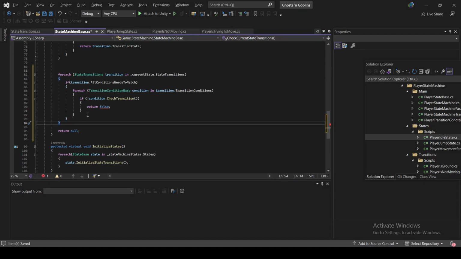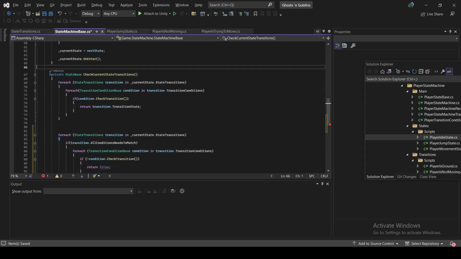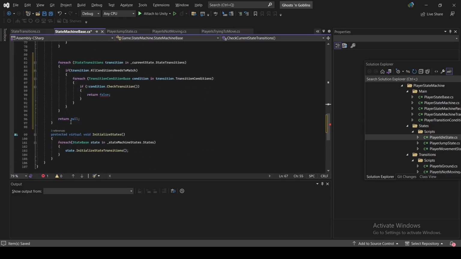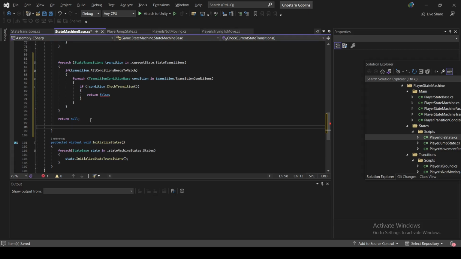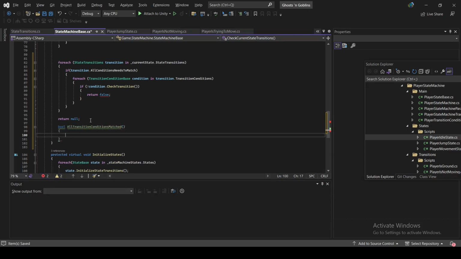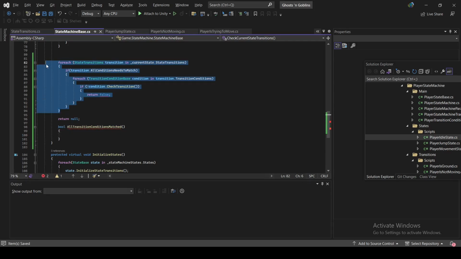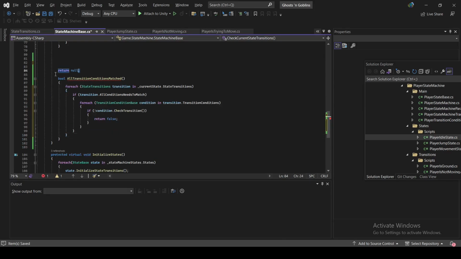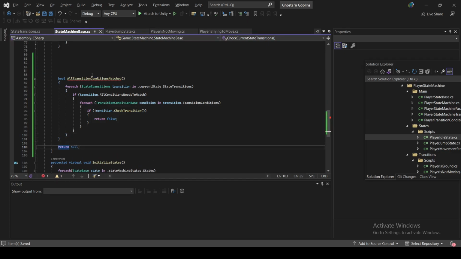And now I guess we'll create inside the current state a bool AllTransitionConditionsMatch, and we do this. All right.